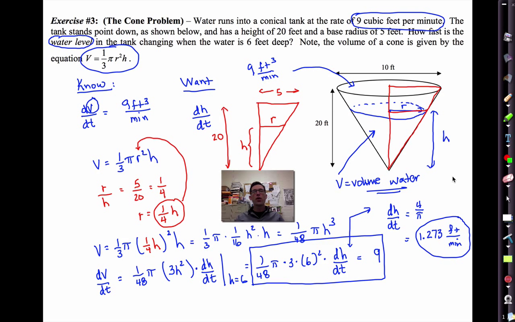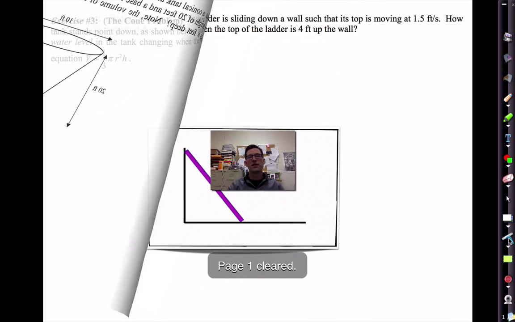Almost every cone problem that you ever work on in related rates of change goes along these lines, because the volume of a cone always depends on 2 variables, the height and the radius. You tend to want to eliminate one of them before ever taking the derivative. And the way that you always do that is by using similarity of triangles, of all things. So look for that in homework assignments. Look for it on the AP exam. All right, we're going to clear this out, copy it all down. Gone.